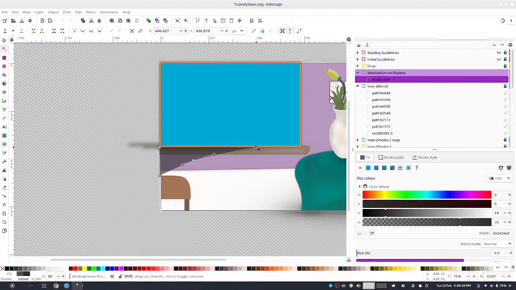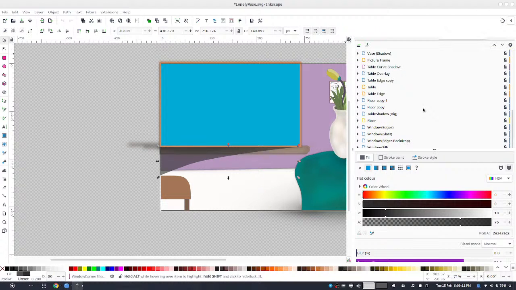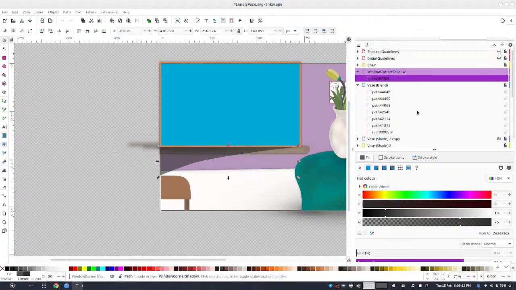Alright, this one can move across, so I'm gonna hold Control and move it to the right. I just realized that this should probably actually go beneath the window, come to think of it. Yeah, so I'm going to move this layer beneath the window layer itself.